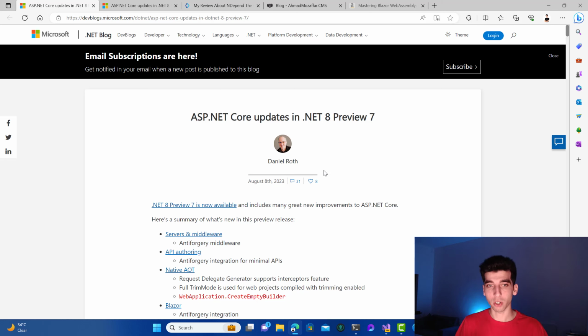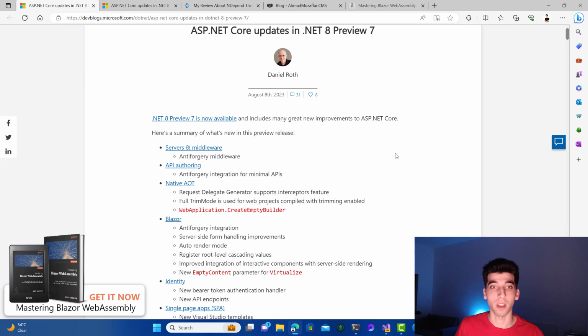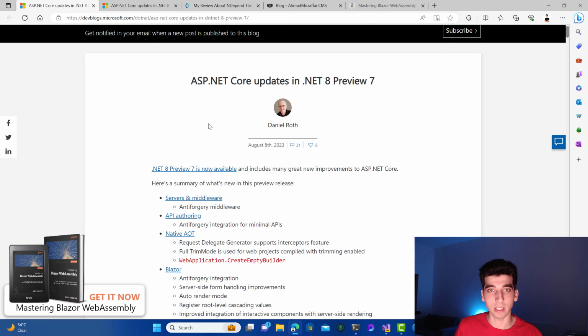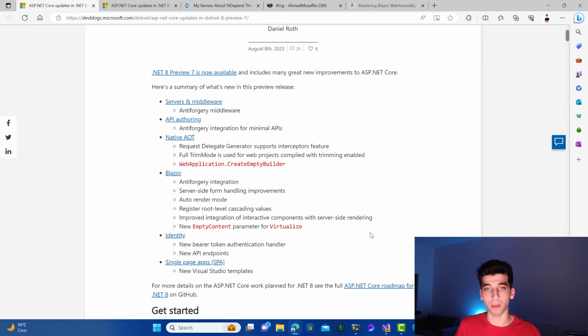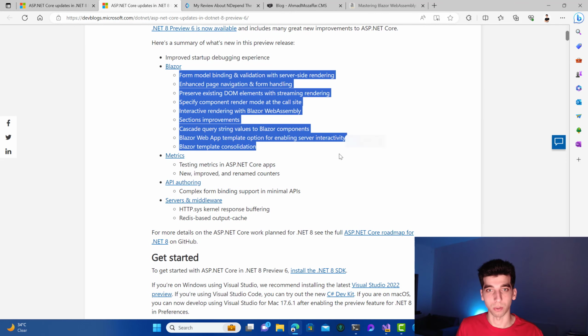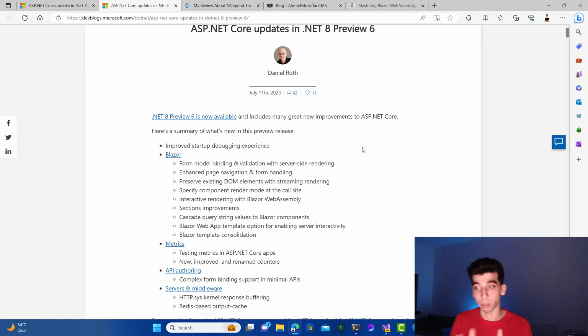There's going to be a major upgrade coming this November. I think it's November 14, when .NET 8 is going to be released officially for production, and Blazor will have a very big chunk of those upgrades. So if you check the Microsoft .NET blog, you can see all the details about what has been added. In this video, we're going to cover the biggest three or four features, because Blazor actually has a lot. If you also check out preview 5, there is even more, but we will cover the biggest three.